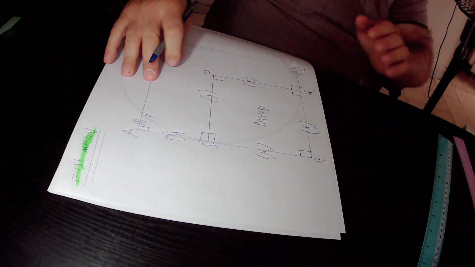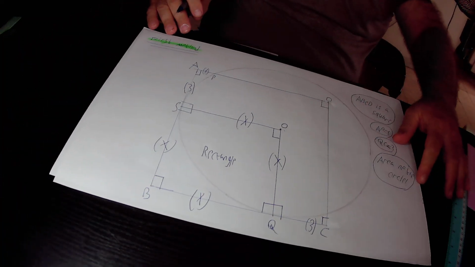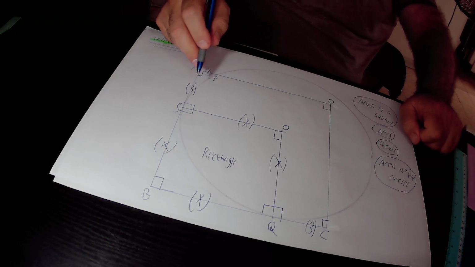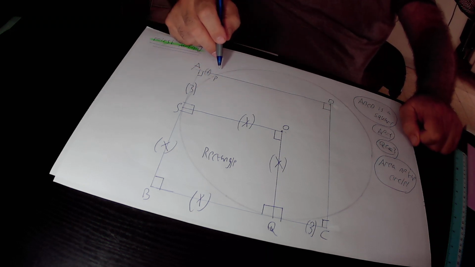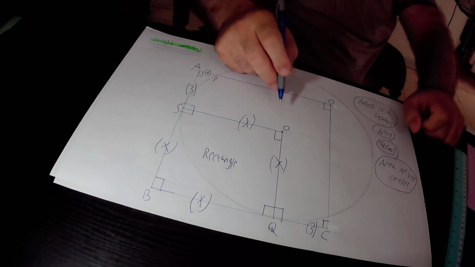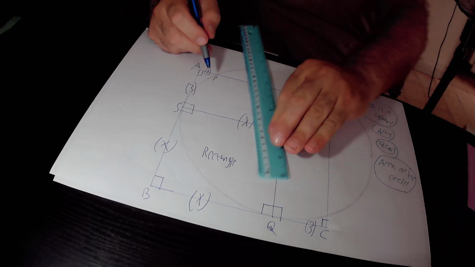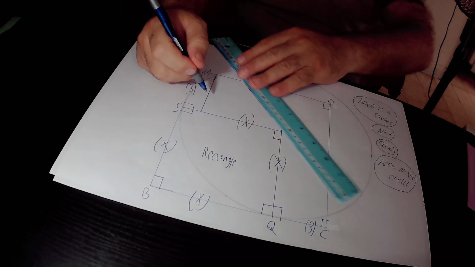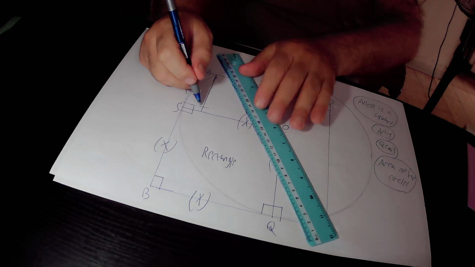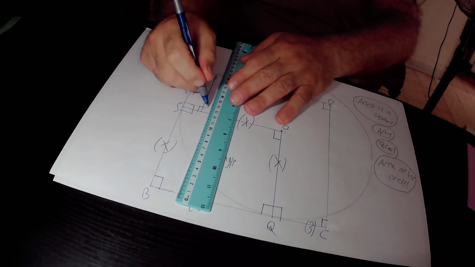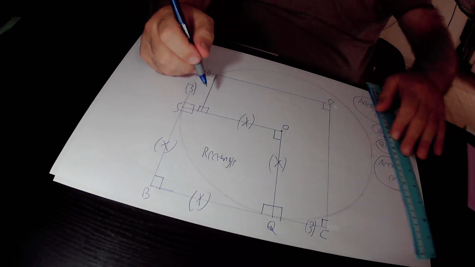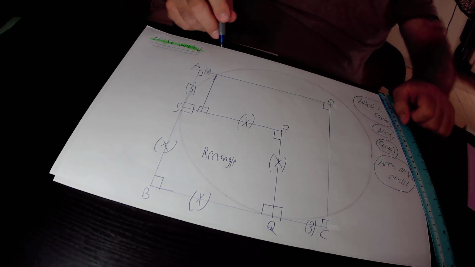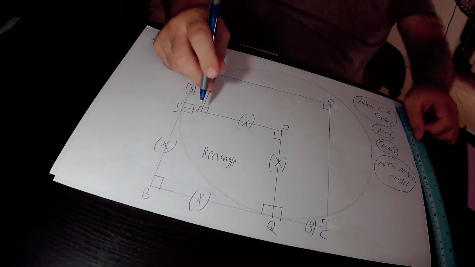In the next step, we will do a construction: from point P, we will draw a perpendicular on the radius SO. So this angle equals 90 degrees, and this angle also equals 90 degrees according to our construction. We define the touching point of the perpendicular from point P inside SO as point N.